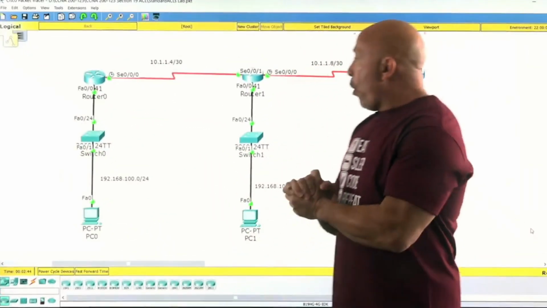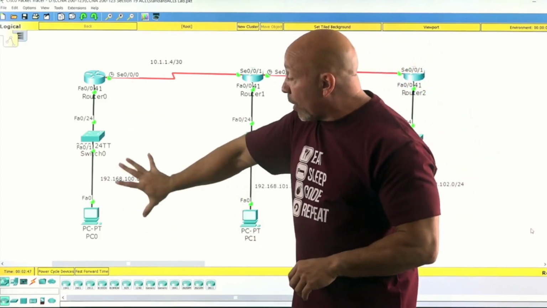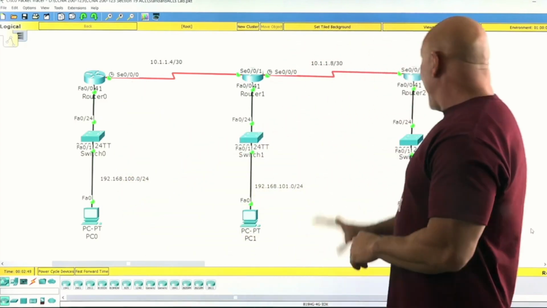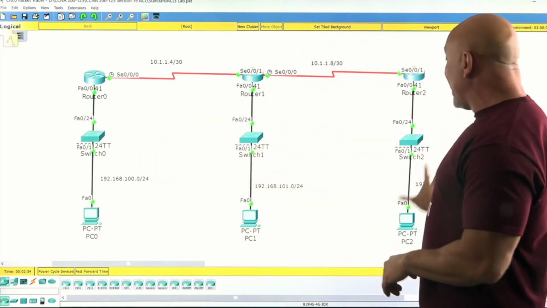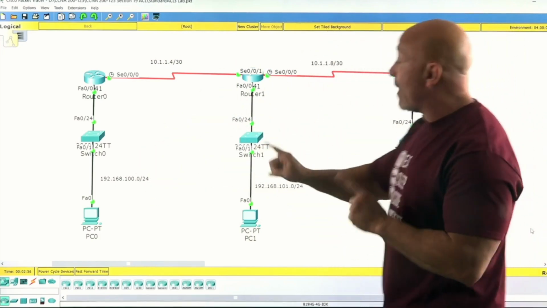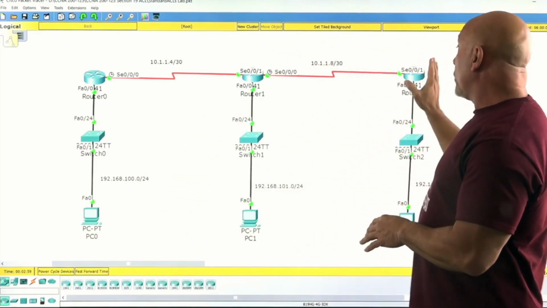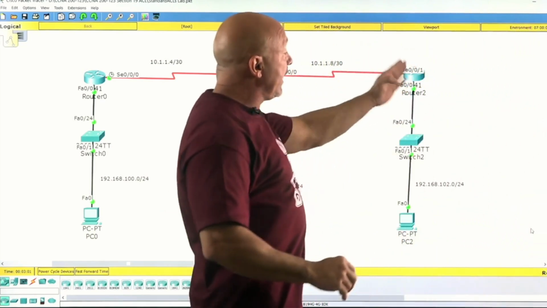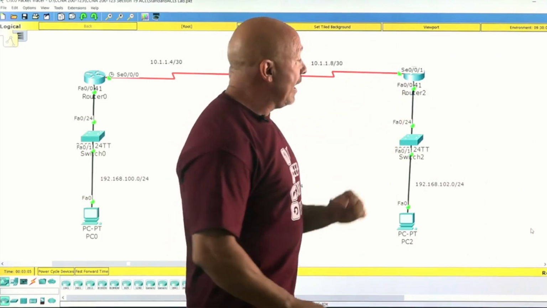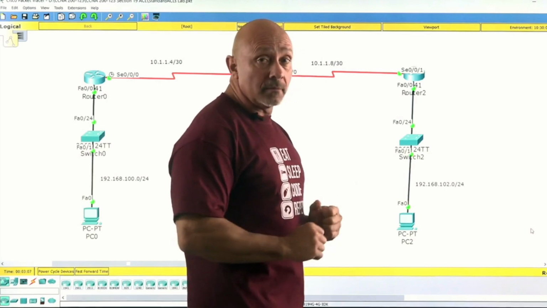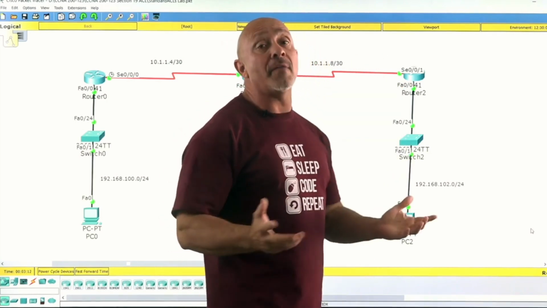All right, so I'll see you outside the lab. Welcome back. That wasn't so difficult. We wanted to block the 100 network, that particular host, from accessing this network. That means we had to come all the way over here, create the access list here, and then apply it to that interface. In which direction? Out. Because it's already in the router. Now it's trying to get out of the router. And you saw that it worked.